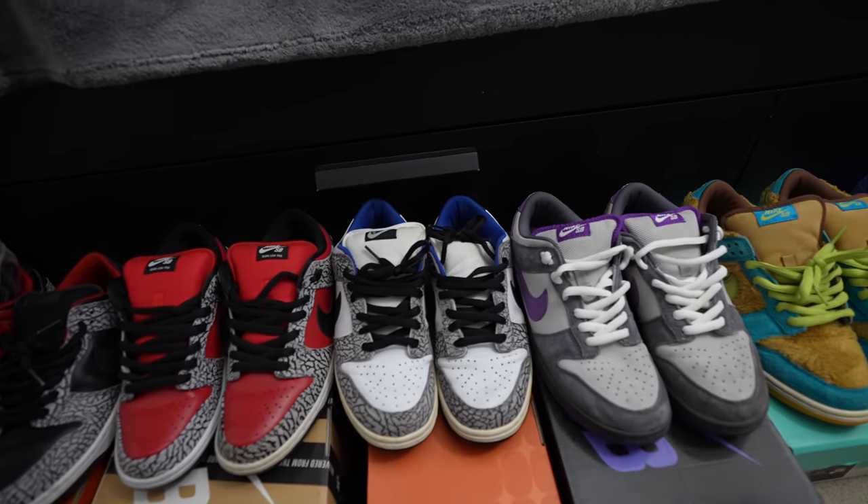That's going to wrap up my entire Nike SB collection. Let me know what your favorite pair was in the comments below. Like I mentioned, I used to have a bunch of pairs but I cut down a lot. What I've learned over the years of sneaker collecting is it doesn't matter how many pairs you have — as long as you have the pairs you know you're going to enjoy, rock with, and love, that's all that matters. These are the pairs that matter to me. Thank you guys for watching. This is the updated Nike SB collection for 2021. It's your boy Sneakerhead in the Bay — I'm out, peace.